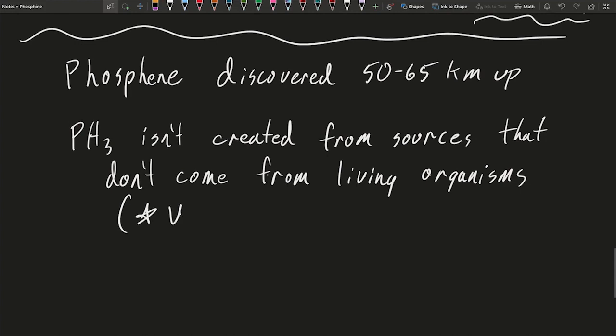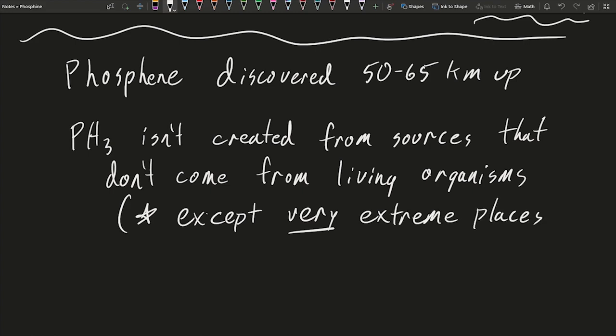There is one caveat to that. The caveat is that there can be very extreme environments, and by extreme I mean really crazy temperatures and pressures like Saturn and Jupiter. These gas giants where you really have crazy amounts of pressure that might be able to give you this phosphine. But Venus doesn't really have that condition. So the only suitable way to make phosphine that we know about based on all of our knowledge of chemistry is through a living organism. And that's why it's so exciting. We think it's a spectroscopic signature of life. We found it now in the Venusian atmosphere, the atmosphere of Venus. And so that's why many are convinced that finding it in this hospitable range dictates there is some sort of probably anaerobic species that's living in this acidic environment creating this phosphine.